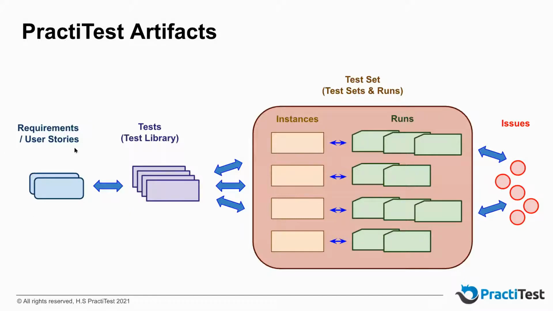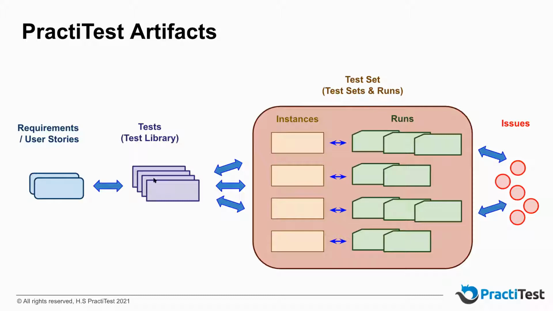Obviously, the theoretical process will start with requirements, or user stories, which is the same. These are in the requirements module. These requirements will be linked to multiple test cases within our test library, to multiple tests, using the PractiTest lingo. This is a many-to-many relationship. One requirement might be linked to multiple test cases, and one test might be linked to multiple requirements. We separate between our repository test library and our execution modules, where we have test sets, instances, and runs. We call that module test sets and runs, as you obviously know.